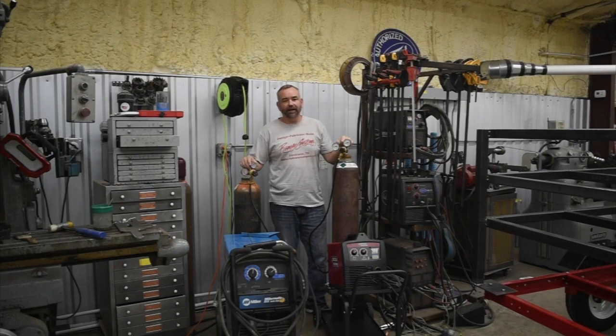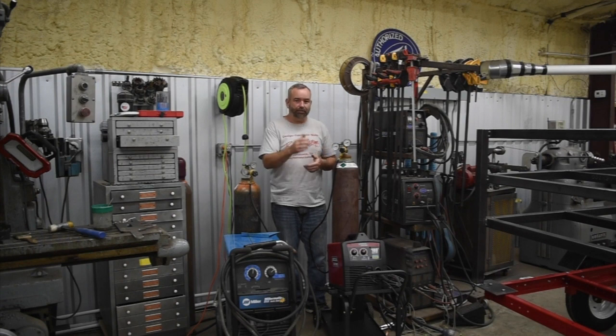My name is Gary, and we're going to do a little head-to-head comparison here on Lincoln versus Miller. And yes, I know these are not exactly identical class machines. It is not scientific, it is not factual. It's like everything else. Which is better? It's subjective. It's what's your opinion.